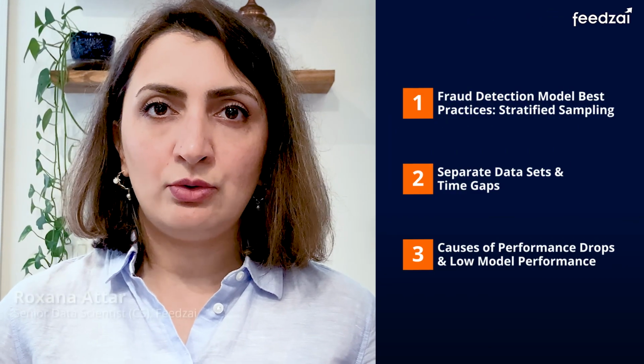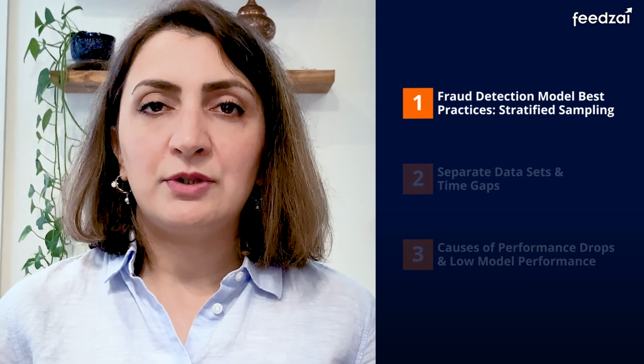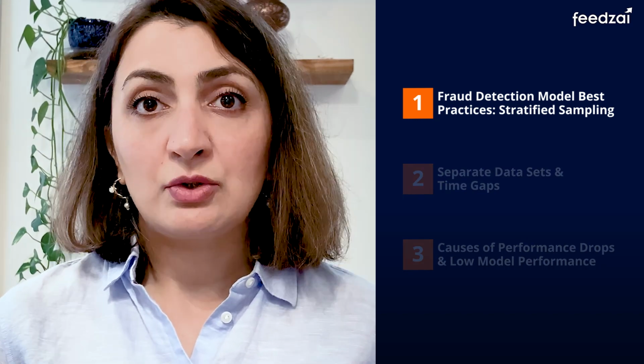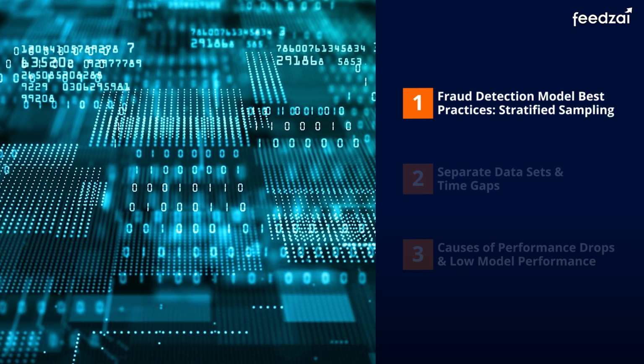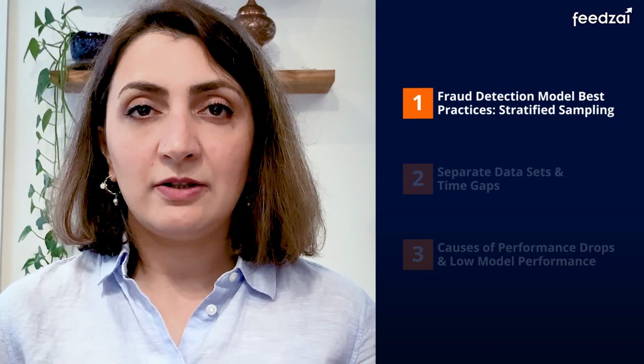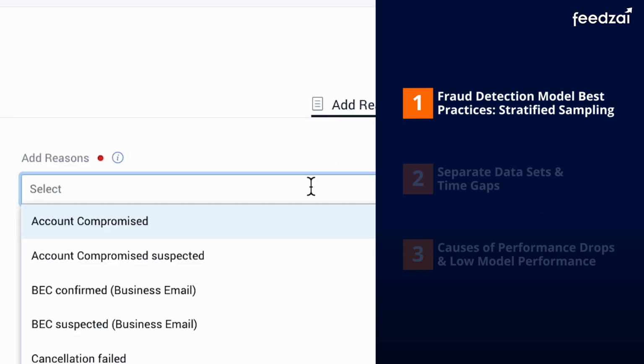The first thing is sampling. Your model is as good as the sample you trained the model on. A good sample is representative of the whole data set, so the model can generalize and learn all the patterns and all the behavior. Since financial data is very unbalanced, we mostly use some techniques to get more fraud labels.